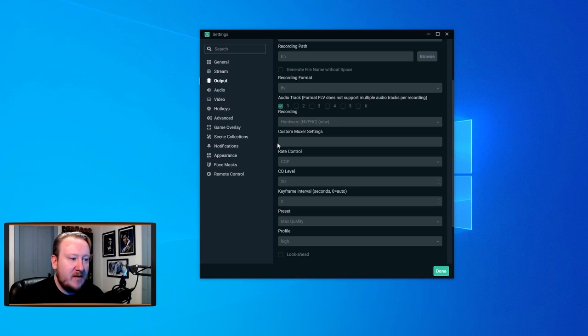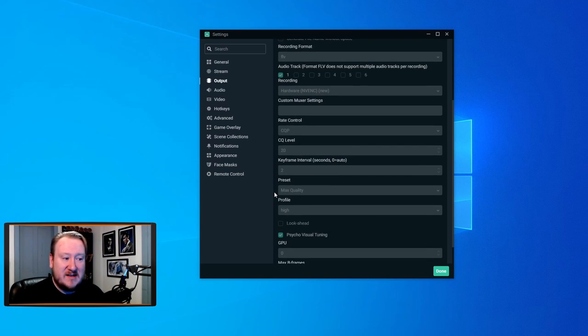Now the CQ level you see there that I have set at 20, that's a balance, just like with the x264 for fast, very fast, medium. 20 gives me a really good quality that I like. It takes a lot of hard drive space. It's about 28 to 30 gigs an hour, but it's really good quality, and I don't mind that. And it doesn't slow my computer down really at all. I might lose 2 to 4 frames per second, so it's not a big deal. You can set that higher or lower to whatever your preferences are, but 20 is, to me, a really good starting spot. And then my keyframe interval I have set at 2.